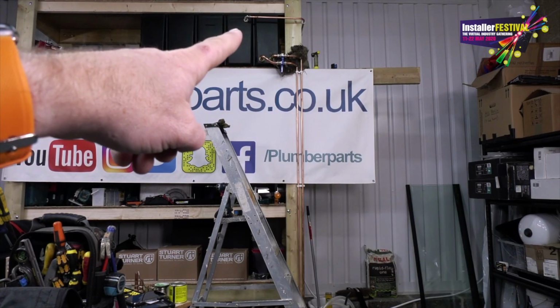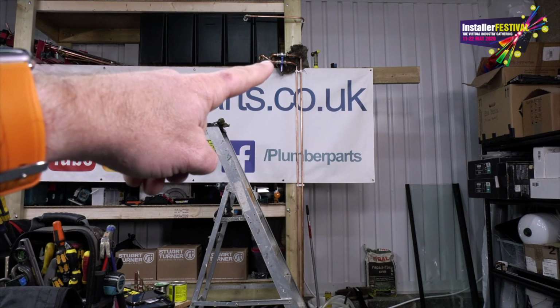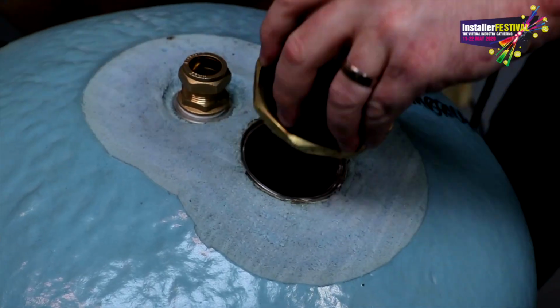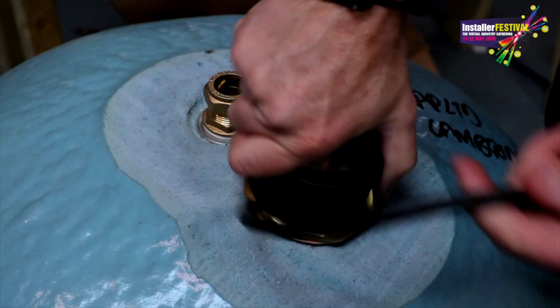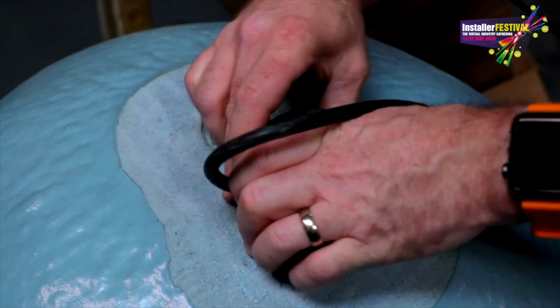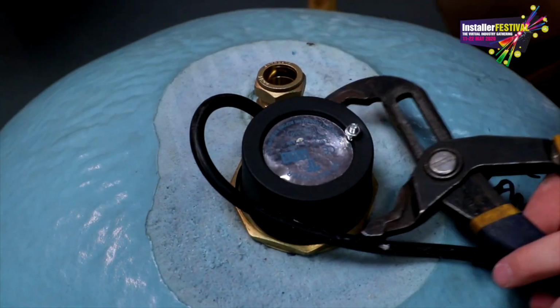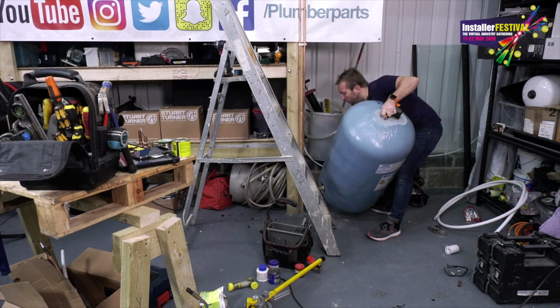Right, so our ball valve up there is now letting water in. We've got our two valves off there. Just follow these two pipes down to here. So to make this all work, we're going to need some heat. I'm going to use a standard immersion heater. And look, I forgot to tighten it up before I put the wire in, so I had to use my Irwin grips to tighten that up. So that was a little bit of a bum. Oh, lovely.